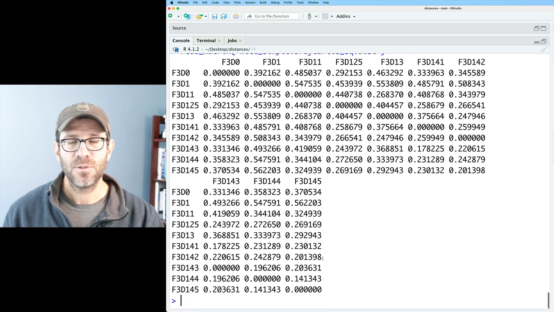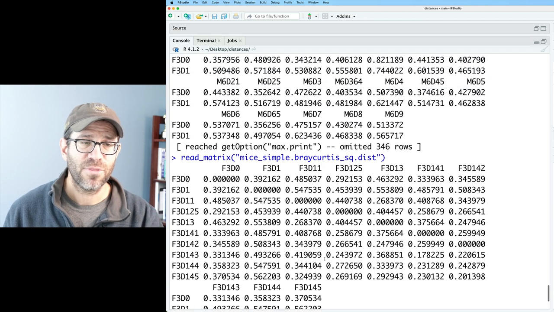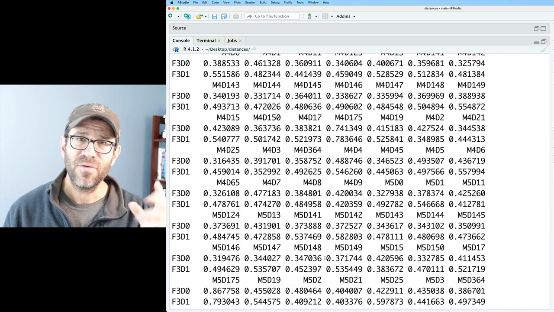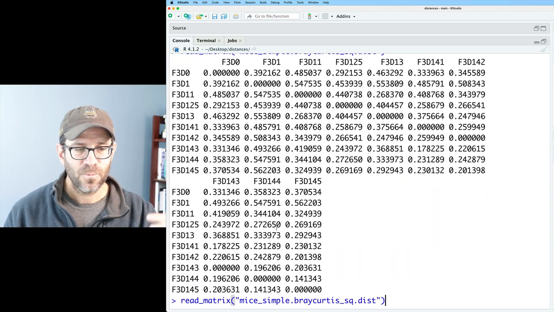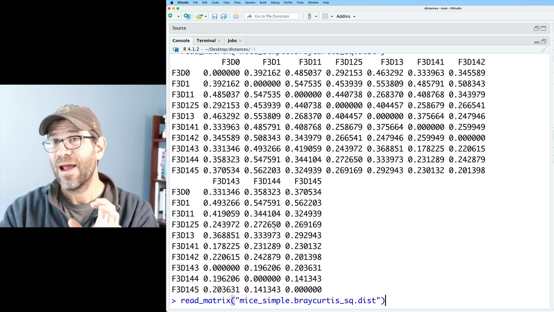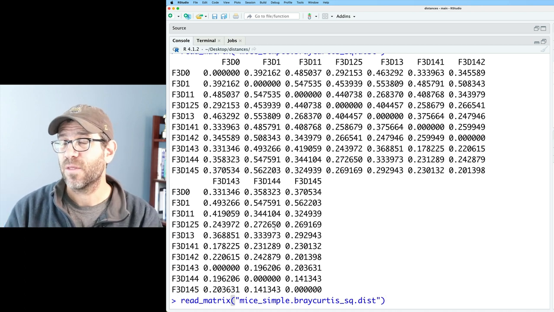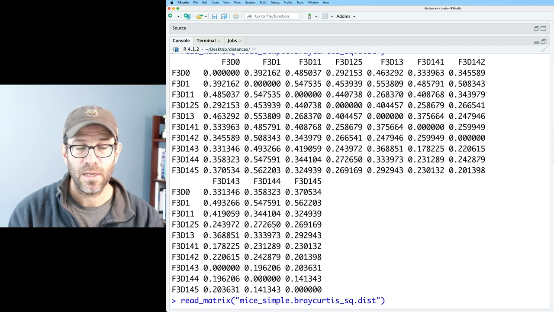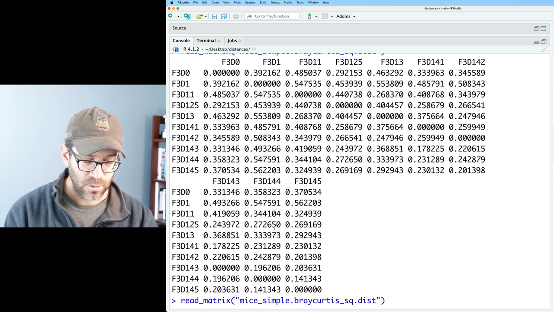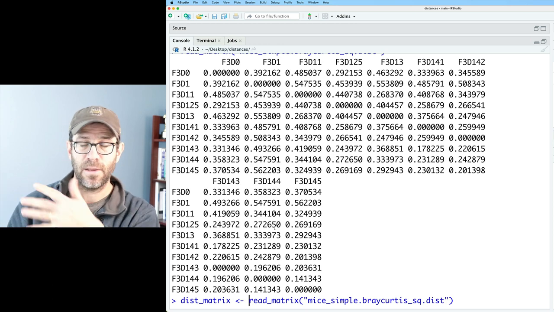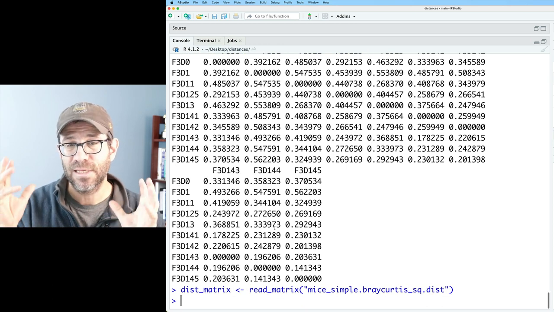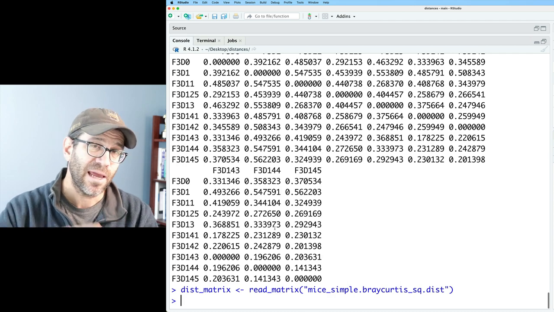But you can see that I can read in these different distance matrices with running the same function, but giving it different file names. So here I've created distance matrices from three different files without having to rerun those 30 some lines of code. All I had to do was run read matrix parentheses and the name of the distance matrix file that I want to read in. Of course, I could then also assign this to a variable. So I could then say dist matrix equals read matrix and the file name. And so now dist matrix contains that distance matrix, and I can go forth and do all sorts of cool things that will happen in the next episodes of Code Club.